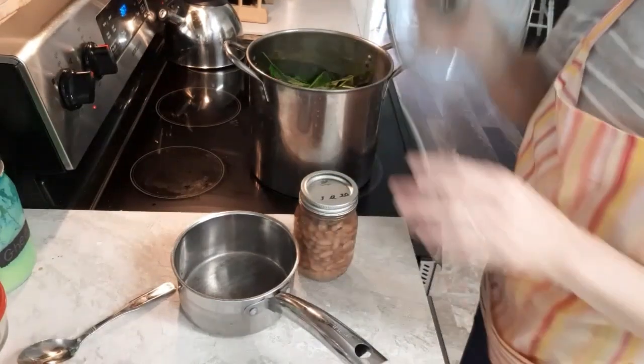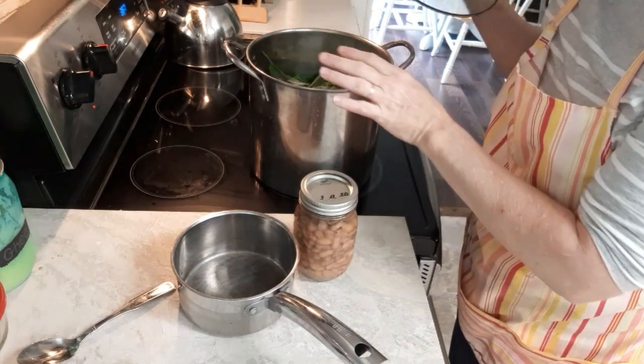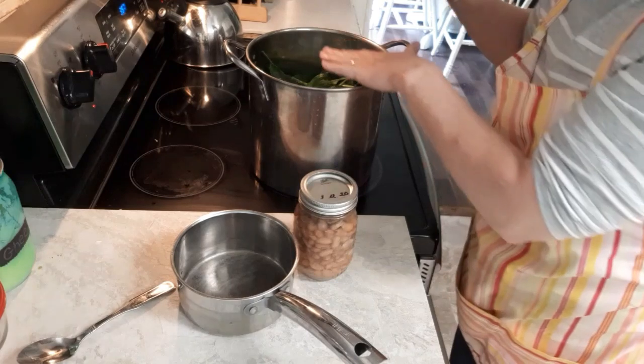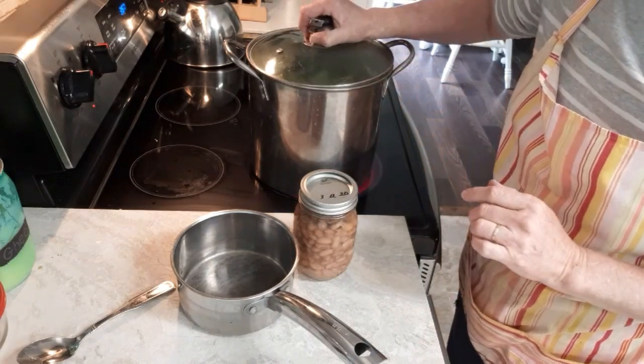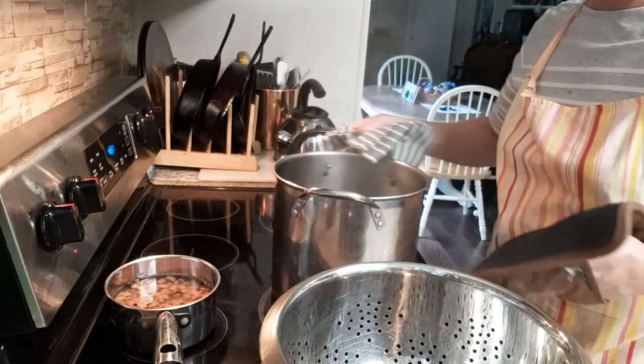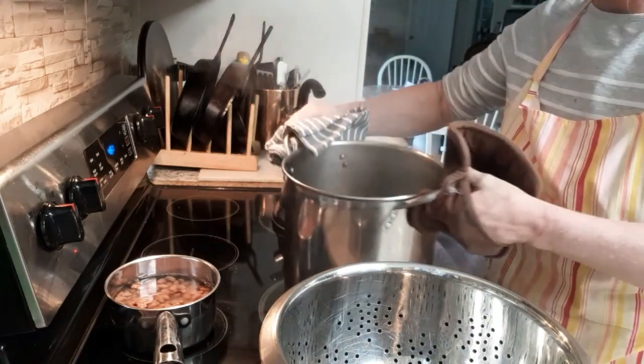Sorry guys, I failed to mention, I've got this on high till it gets good and hot and starts bubbling. And I've got plenty of water in there, just enough to cover it. I'm putting a lid on it until it gets there. Hey guys, I've got my greens cooked.